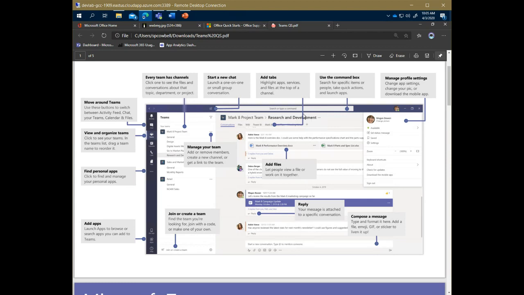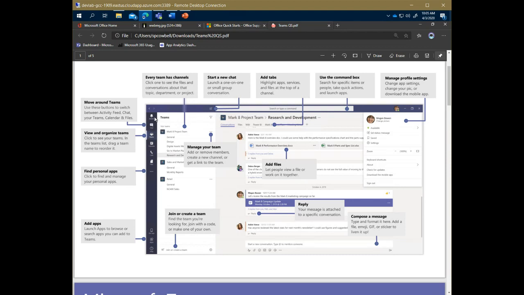That's an important piece. You have a search box up top to search all the things in Teams. You can start private one-on-one chats with anyone in your org, not just team members, with that little button there, or come over here to the chat button on the left rail. They both will do the same thing.